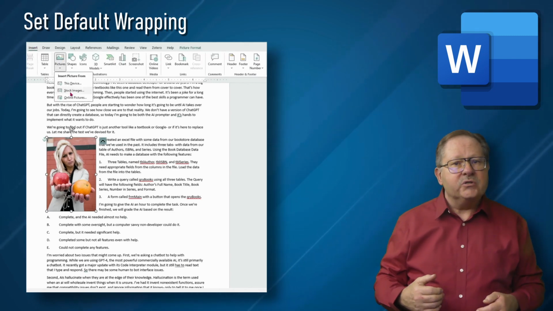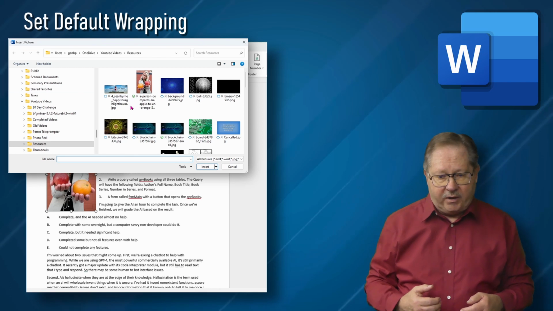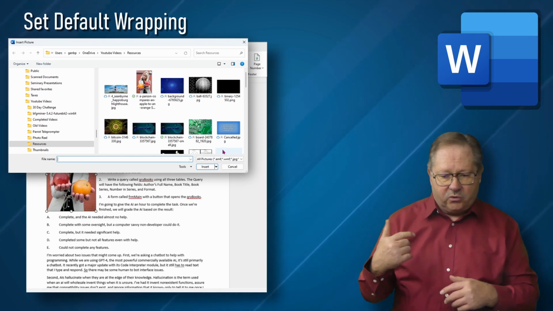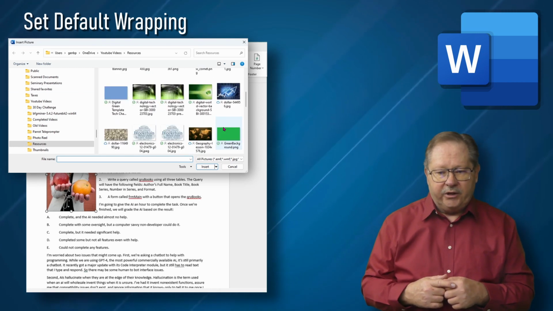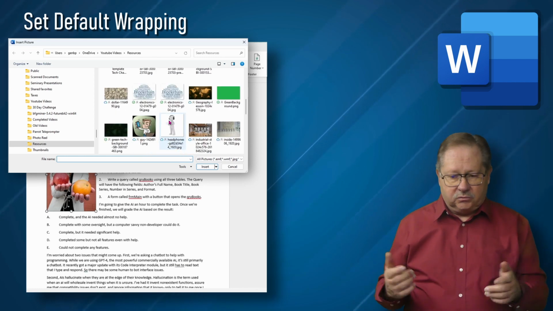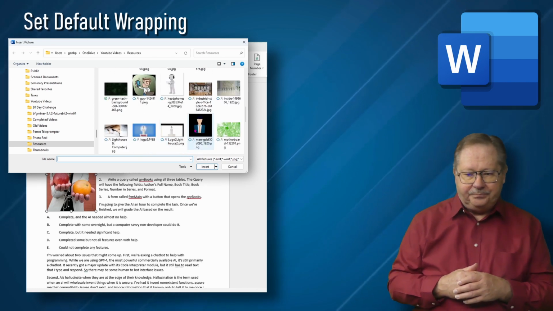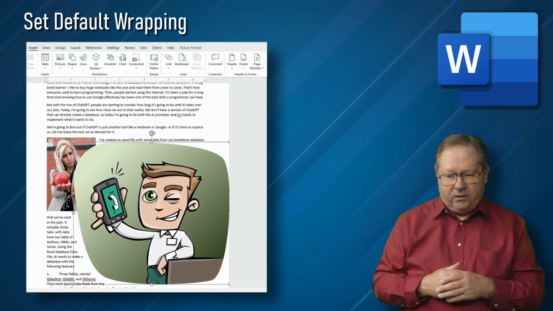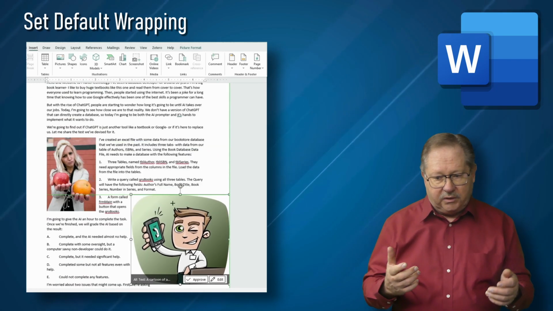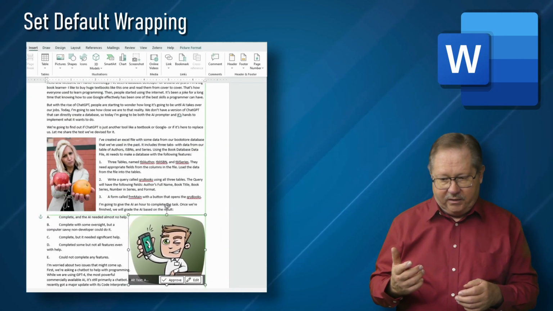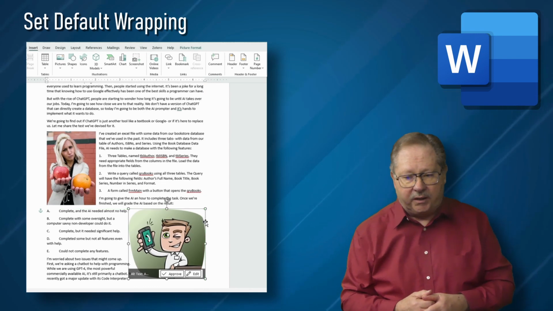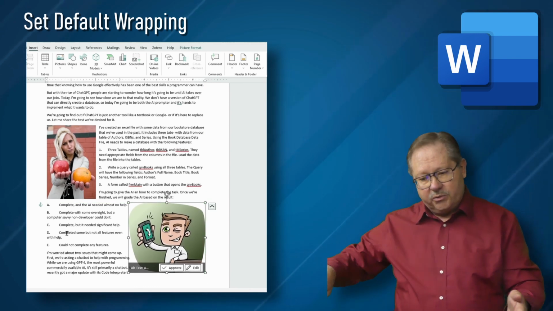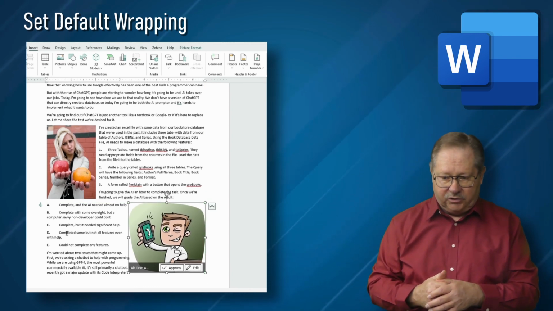So let's go ahead and insert another picture. I'm going to grab one from this device. I'm going to scroll down and get a caricature of somebody holding a cell phone. And I'll insert that one. And notice it's big like usual, and I'll make it smaller. Notice how the wrapping is working. If I were to move it to the left, the text would go to the right side there also.